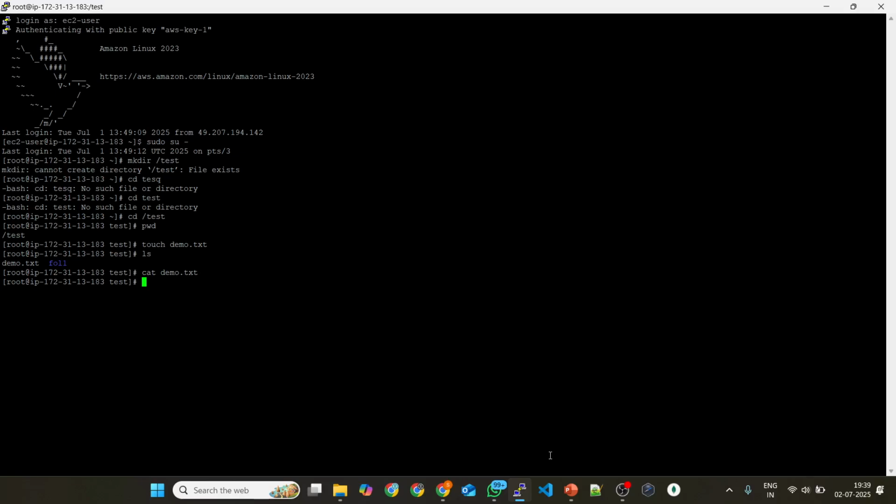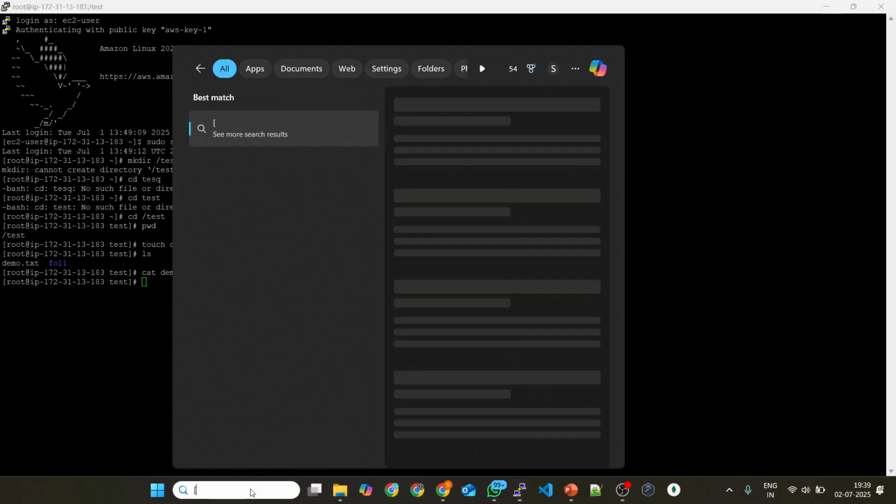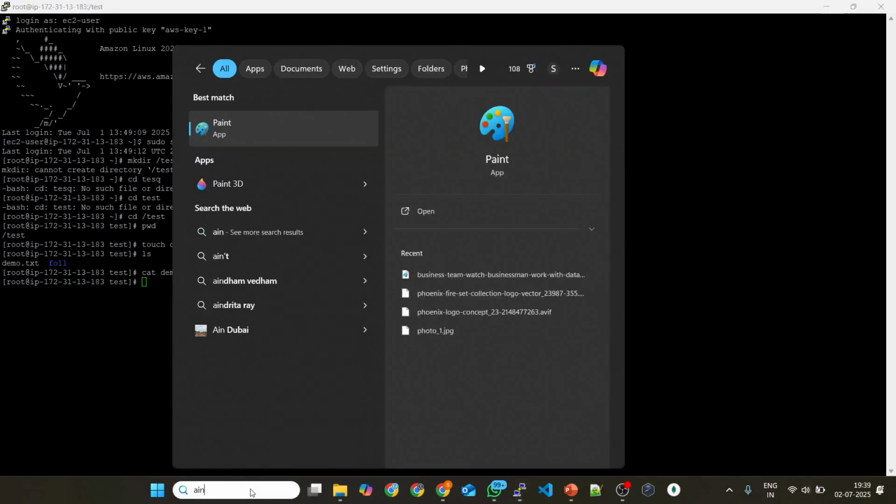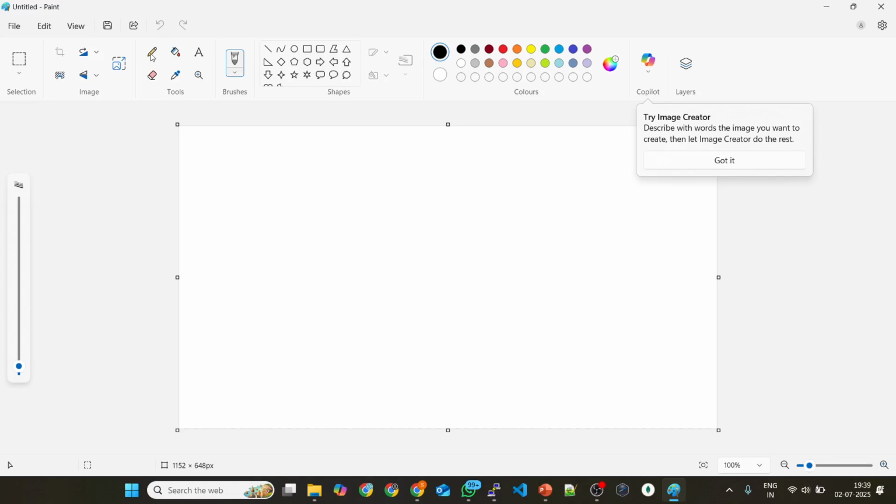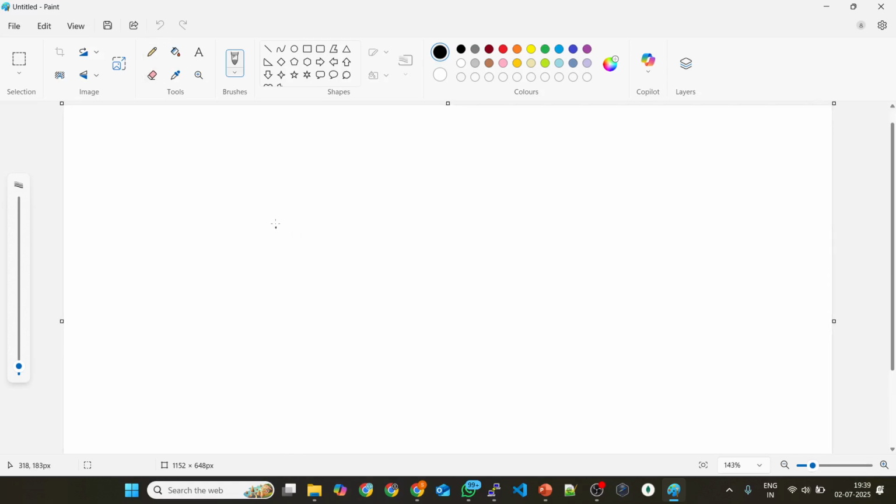If there is any file that you want to edit, then you have to rely on editors. Obviously there are a lot of editors. Similar to vi, we have an editor called nano. Nano editor is very simple once you get familiarized, but vi is most commonly used. vi is there, vim is there, and then nano is there. These are just text editors, like you have Notepad++ in your Windows. Right?